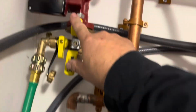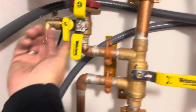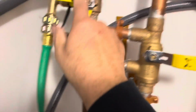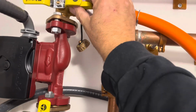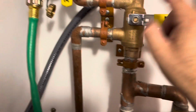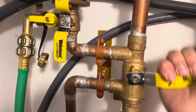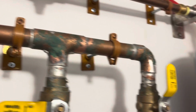So let's see, this valve needs to be teed to there. This valve needs to be open. This valve is teed up to there. And this valve needs to be open because I'm bypassing the motor or the cycle. So the liquid will come down here. This valve needs to be open. Down, down, over, up, and back all the way through there.